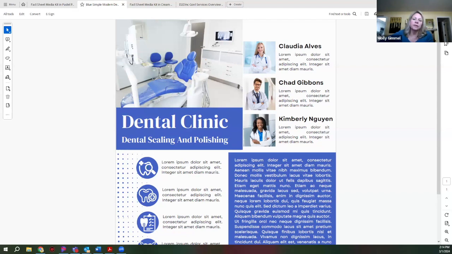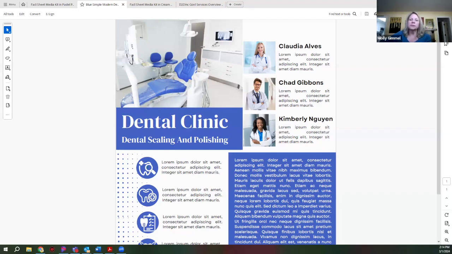And in Canva, you can even find other templates for other things and personalize them to work for you. Some people like to do it in Word and then PDF it. Some people like to do it in Microsoft Publisher and PDF it. They've got some really good templates in Publisher as well.